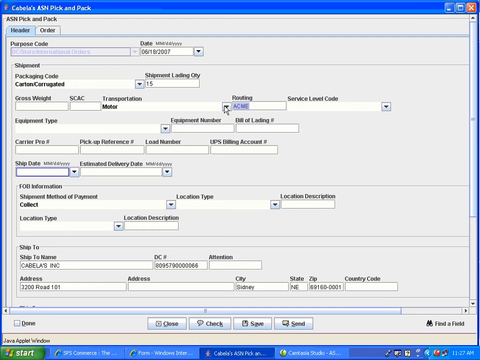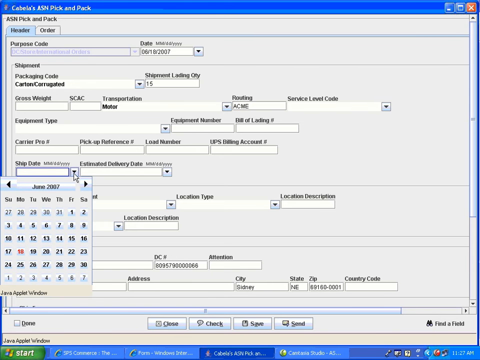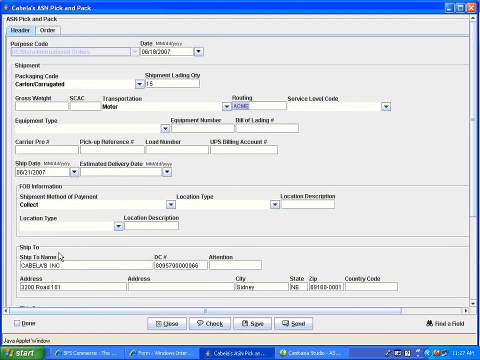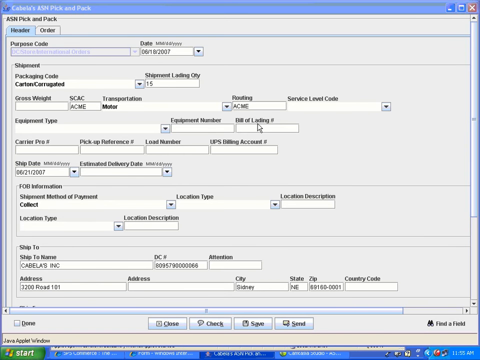The next mandatory field is the ship date. Using the drop-down menu, select the date that you will be shipping your product. Bill of lading, carrier pro number, and pickup reference number are all conditionally mandatory fields.